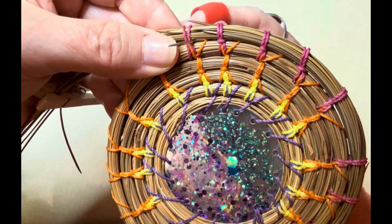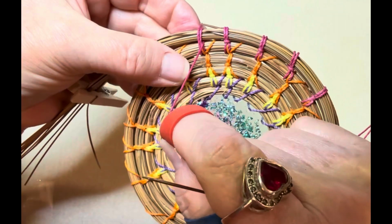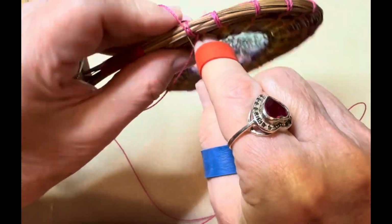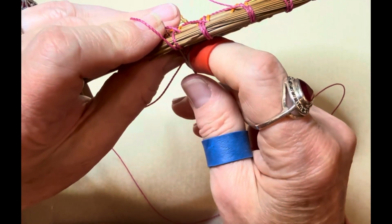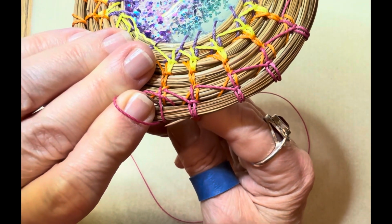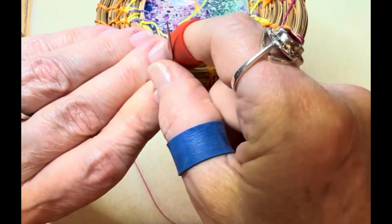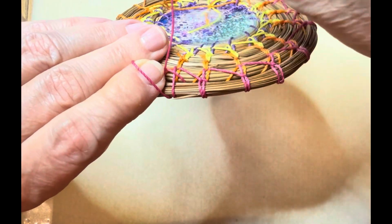Can you see the hole there? Because this is where you're creating your tie. So you're creating the right leg, the left leg, and then the tie. Then you're going back down through the two coils, through the center. You're not picking up any threads or needles. And you're coming out. Sorry if I'm moving too much. And you're coming out to the back through your loop. Pull it gently.